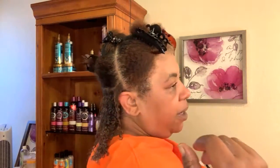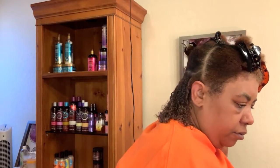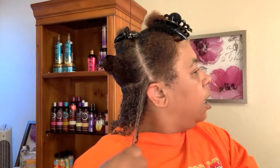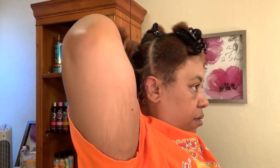So we are using the Jamaican Black Castor Oil line with As I Am Restore and Repair, and with Extreme Wet Line Gel, and it's not flaking. Leave-in. A little more leave-in.